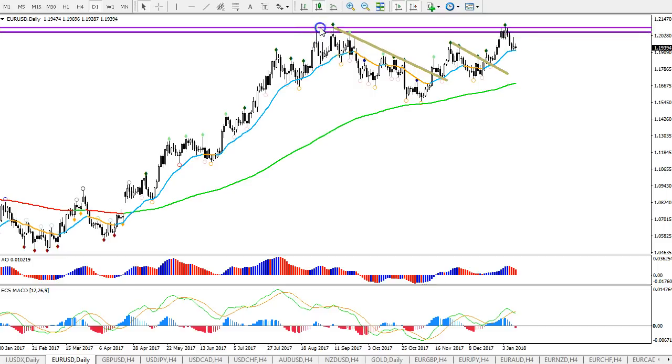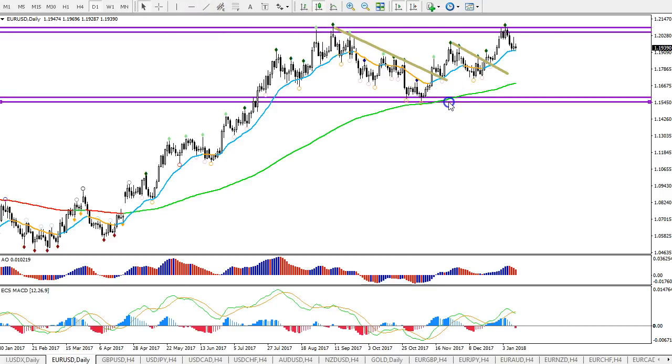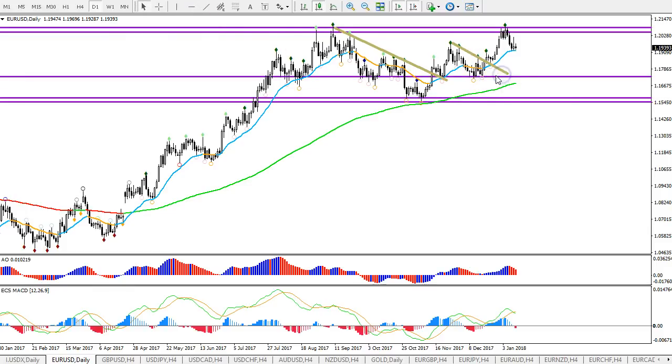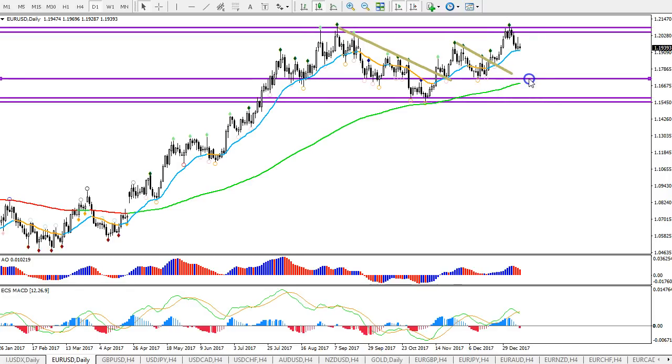So that's indicating that the reaction to this could be just one part of a bigger correction down to the support, which is around this and around this zone, right? The previous bottom, basically. But even, of course, levels like 117.50 could provide a little bit of support as well around here. So those would be the spaces to the downside here.